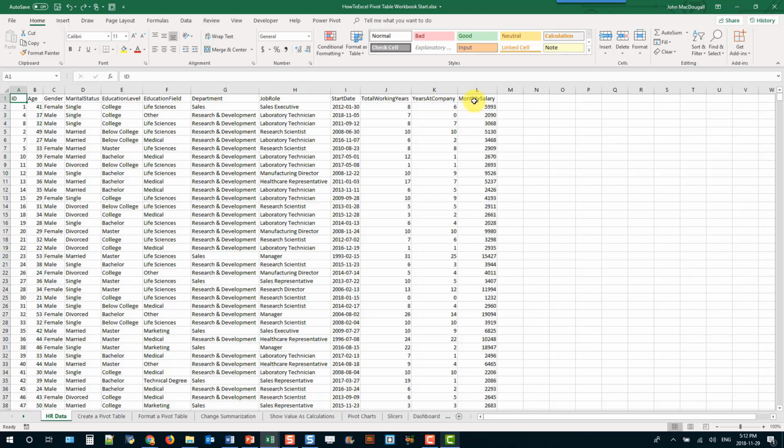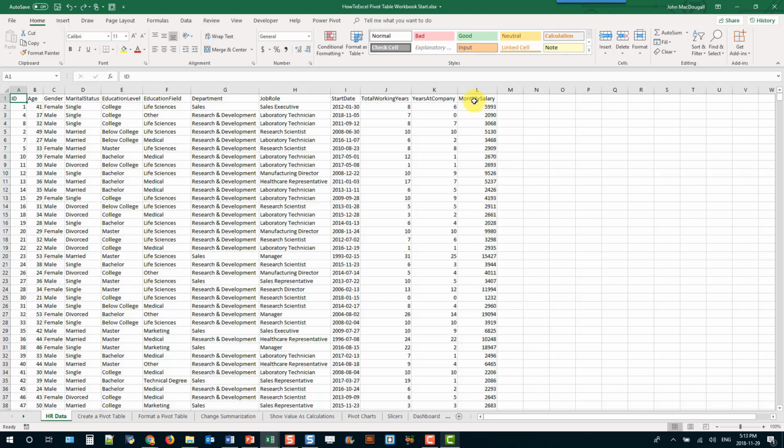Now we're going to be working with HR data, but whether you're in HR or accounting or finance, whatever your data, pivot tables are going to be a great tool for analyzing it. But before you can start analyzing it with pivot tables, we need to make sure that it's in a certain format before we can even use pivot tables. And I'm not talking about formatting like font and font size and that kind of thing. What I mean is we need to make sure that the data is in a certain structure. So we need to go through a checklist and make sure that we've got the right structure of data first.